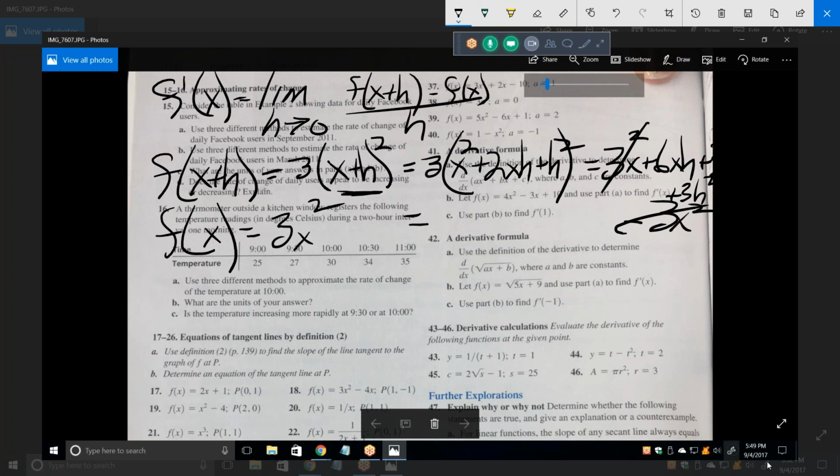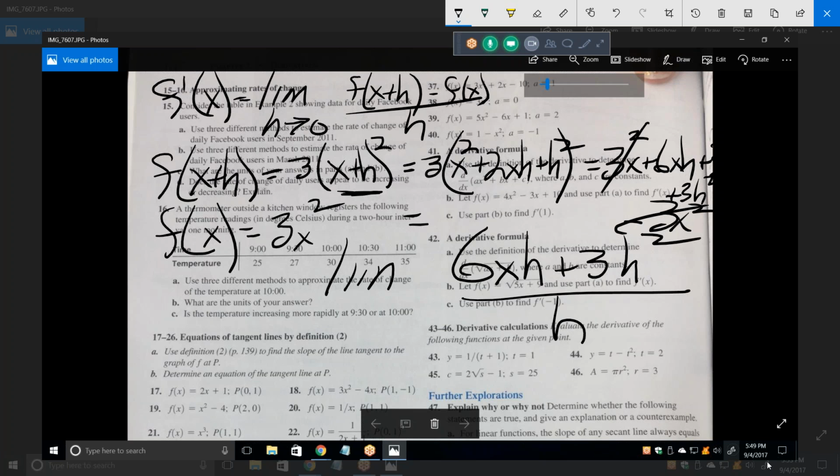Exactly. And the key thing to remember here is that when you cancel everything, you're only left with terms that all have an h in them. Notice. In other words, everything else got canceled. If there was a number 5 over here, there'd be a minus 5. In other words, you're never left with anything in your numerator that doesn't have an h in it. And that's vital, because here's what I'm doing. I'm solving for the limit of that as h goes to 0.